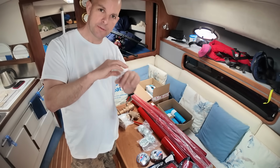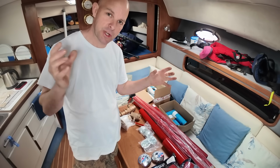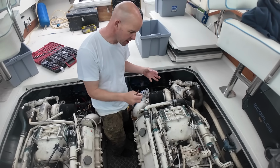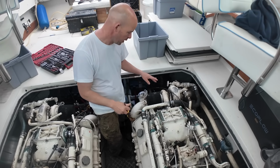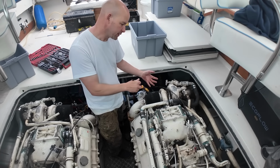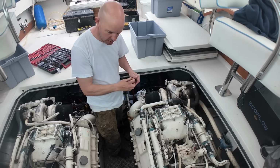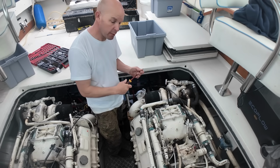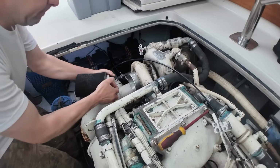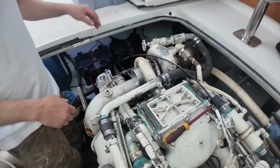What we need to do is, not completely, take the engines apart. So we're just going to take all the exchangers off them. Okay, so all the hoses and everything are a bit crusty. All the paint's coming off it. And we've got a leak on the turbo to the manifold, so we've got to take the turbos off to change the gasket. So we're going to strip as much down as we can. Probably the water pumps are leaking. So let's get to taking it apart. One air filter. Away.